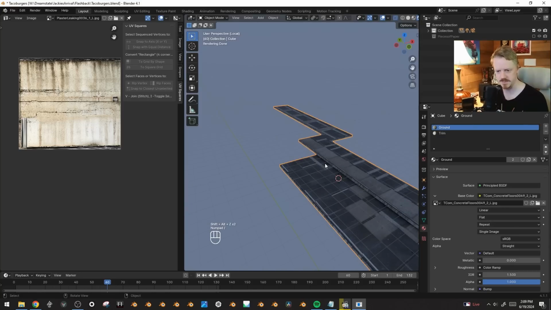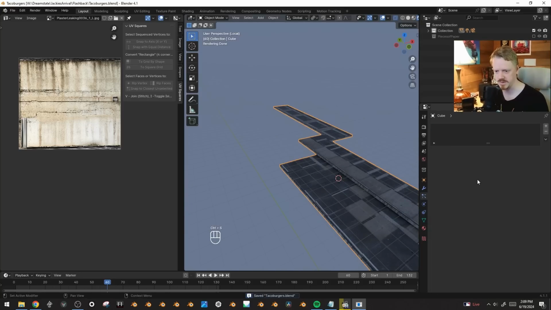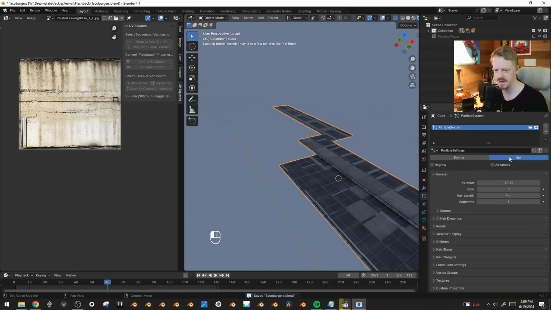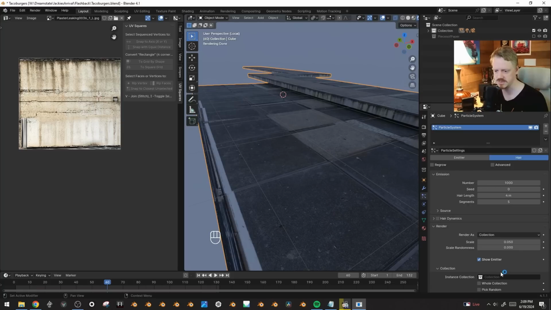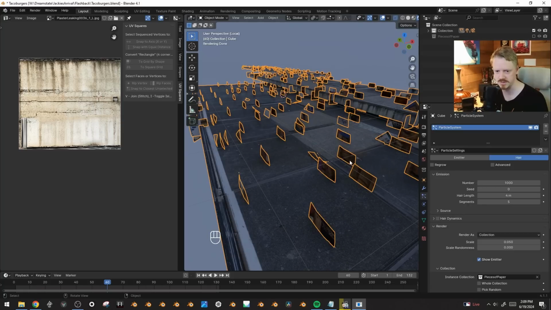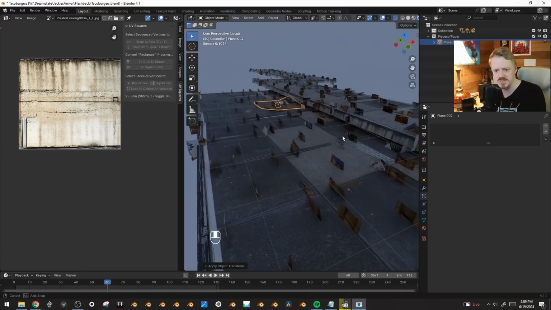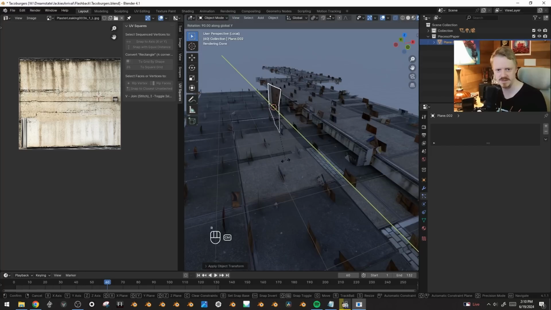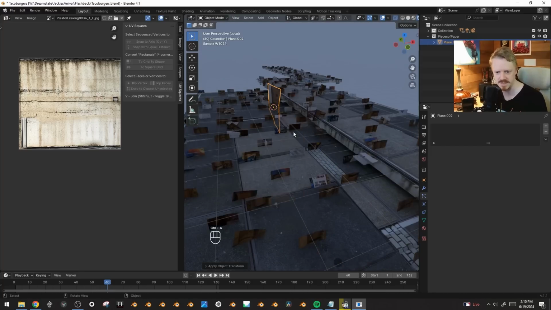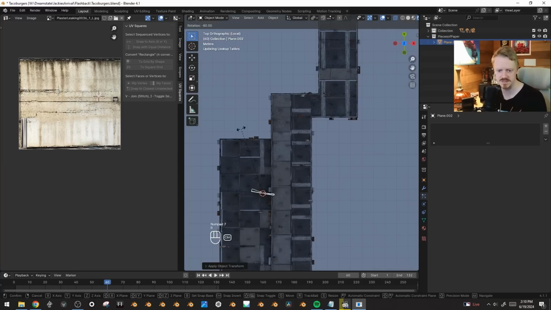I go back to my cement here and I give it a particle system. We're going to make it hair, but instead of these big spikes, we're going to render the hair as a collection, which will just be our pieces of paper. And here, let's open this up. And I can never remember which direction is the default kind of up for this. For some reason, do you have to have it pointing this way? Gonna rotate 90 degrees. Control A, apply rotation. No. Okay, that's right. It has to be pointing up when you're in the top view, like this.